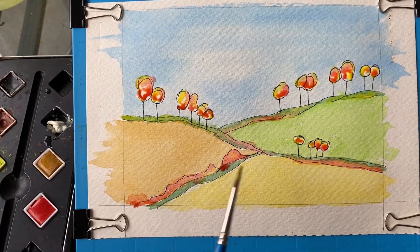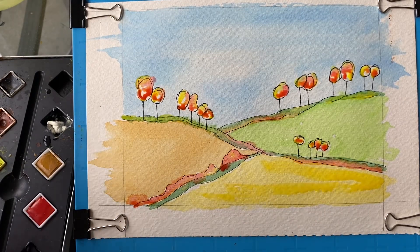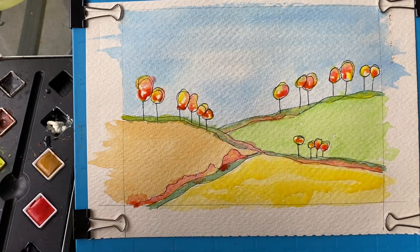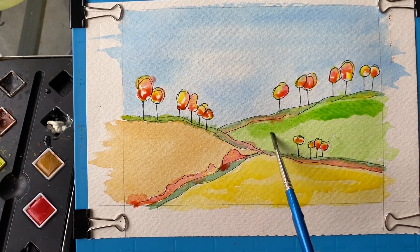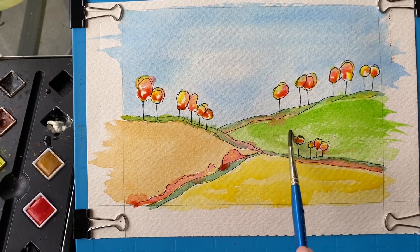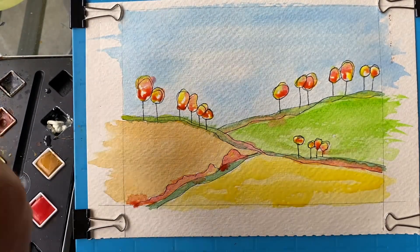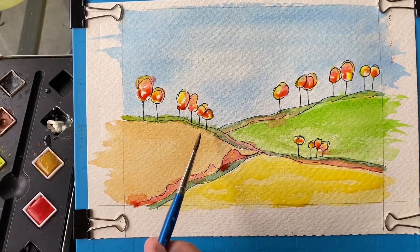Again, a lot of this is just waiting — just allow it to all blend together however it's going to blend together. And you can always go and pick up more pigment like this, drop your pigment in wherever it is that you're going to drop it in. I'm trying to keep this as a sketch would be — that doesn't mean that you have to. You might be trying to turn this into a finished work, and that's all right too.